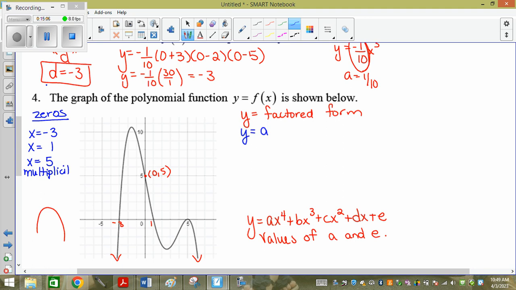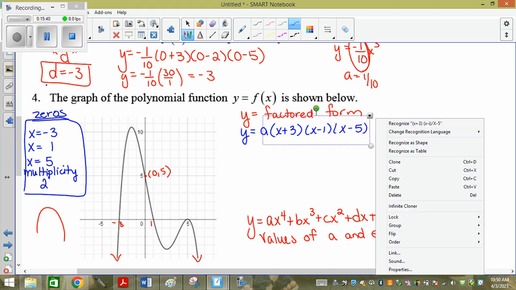So in a zero or an x-intercept or a root, you have to state it this way. For a graph, you don't have to state it because in a graph, you're showing it as a square, and it's on the factor. So as x-intercepts, you explain it as multiplicity 2. On a graph, as an equation, we would just square it. If it went through to an inflection, we cube it, or multiplicity 3 as a zero. So we're going to get y equals a, x plus 3, x minus 1, x minus 5 squared, because there's 2 of them.